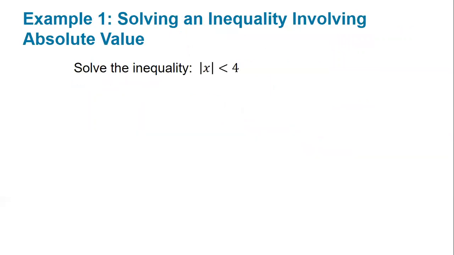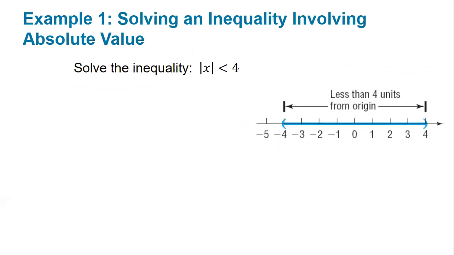All right, let's talk about it. Before we get started, we're going to review some basic things here. First thing first, if I have the absolute value of x is less than 4 on a number line, I'm looking for numbers that are less than 4 units away from 0. And that's why it goes from one end to the other. Does that make sense? So this is why you have a joint solution, because it can be in between.